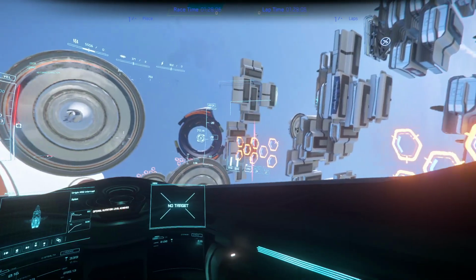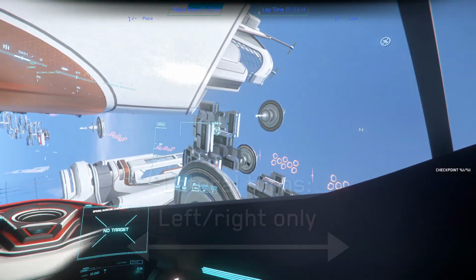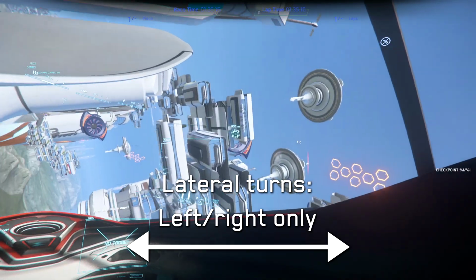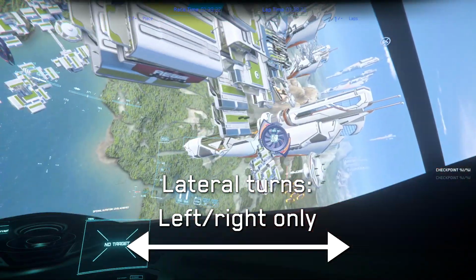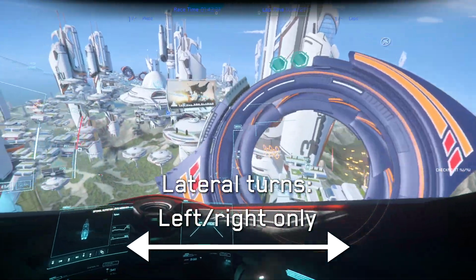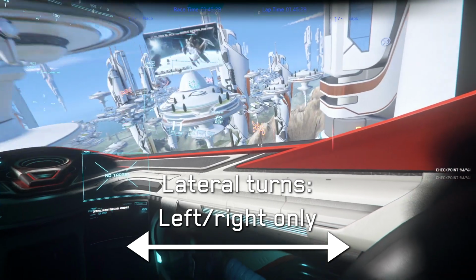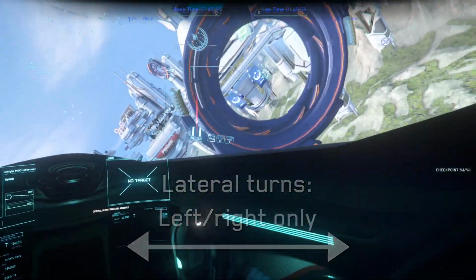If you can't track the TVI manually or automatically, doing lateral turns will help keep it on your screen, as monitors are wider than they are tall. Remember, however, that your fastest turns require both up-down and left-right directional thrusters to fire at once, so your overall turns will be slower when using only lateral turns.